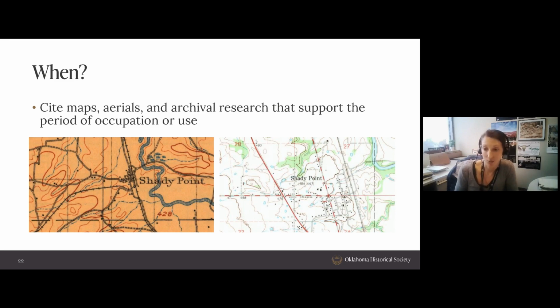Tell us in the site description that the site is indicated on this map, through this map, on these aerials, etc. And so the potential occupation of this site is from this period to this period. And also if you know when certain features may have been constructed from aerials: the barn was constructed in this year, or the homestead appears to have begun here and then was expanded, etc.